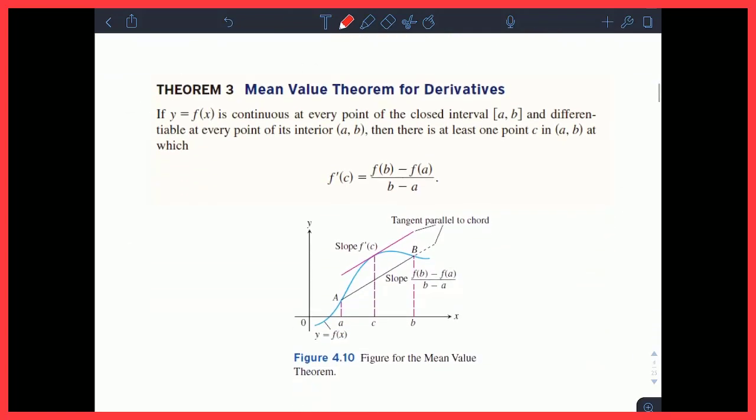It's time to consider the mean value theorem for derivatives. In order to consider the theorem, two things must be true. The first is that f(x) must be continuous on every point in a closed interval [a, b], and f(x) must be differentiable at every point on an open interval. The reason why we're considering differentiability on an open interval is because remember that derivatives are limits. And in order to take a derivative, you need a limit from the left and a limit from the right. And since we're talking about endpoints here, you don't really have a derivative from the left of a left endpoint, or a right from a right endpoint. We're going to only consider it on the open interval.